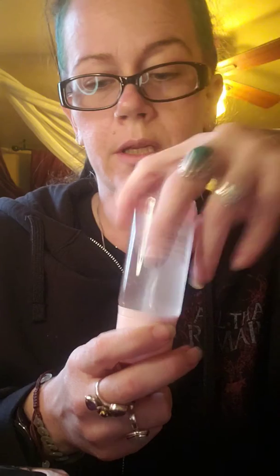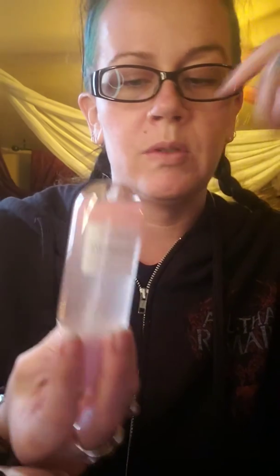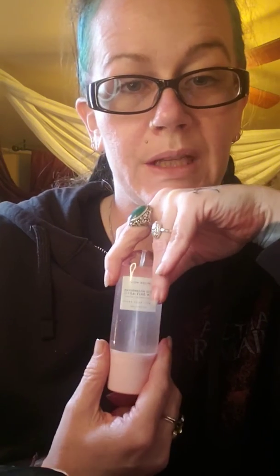The Glow Recipe Watermelon Glow Ultra Fine Mist — I'm excited about this one. I have the moisturizer and I do like that. I watched a video and read some Reddit posts: if you put it in your windowsill it changes the color and composition, so that's not a good idea. I'm happy this was in there. It says it's 85% watermelon, which is really good for your skin. When I was pregnant with my second child I ate a lot of watermelon because I was dehydrated. So if you have dry skin, I bet this is really good for it. It's still separated and I like to leave it that way.